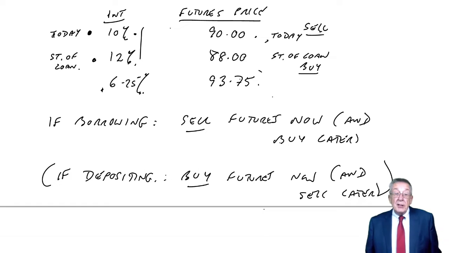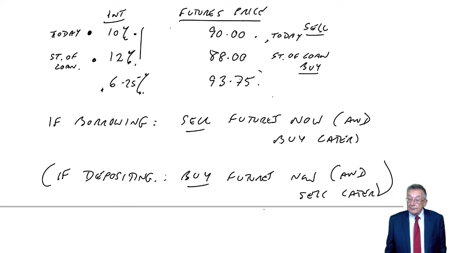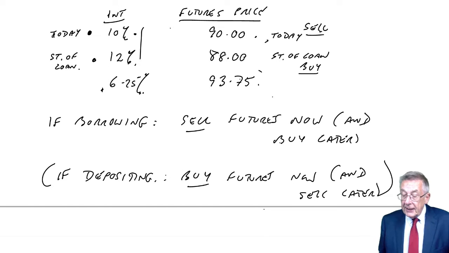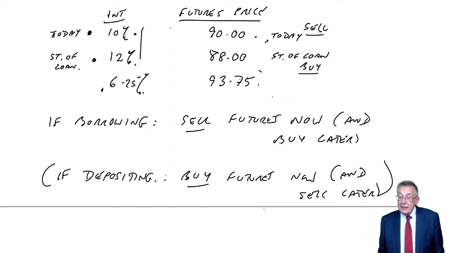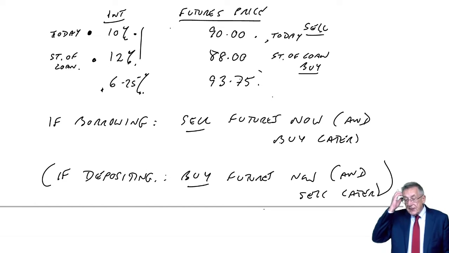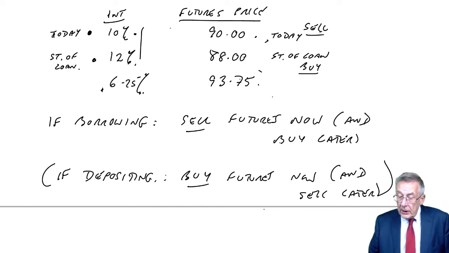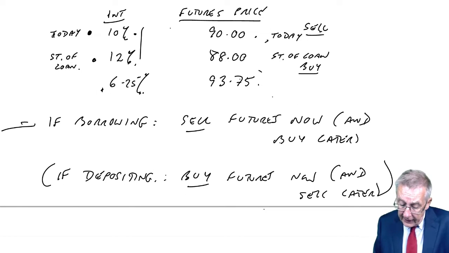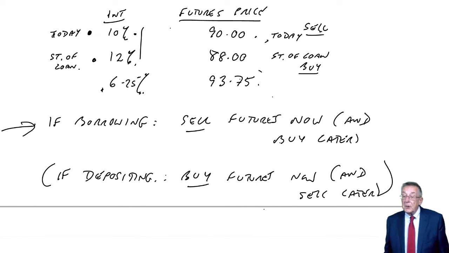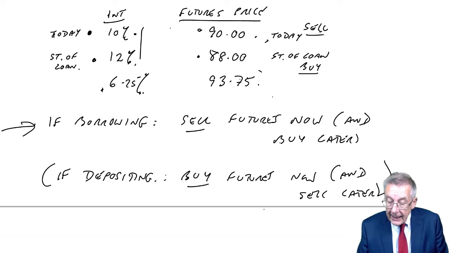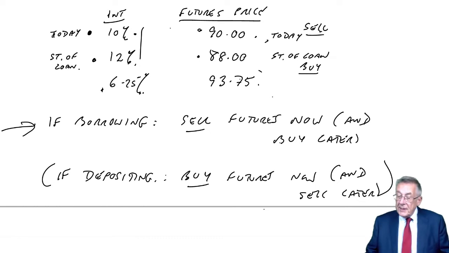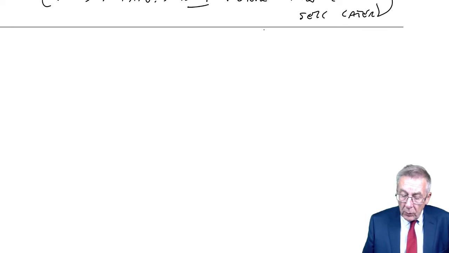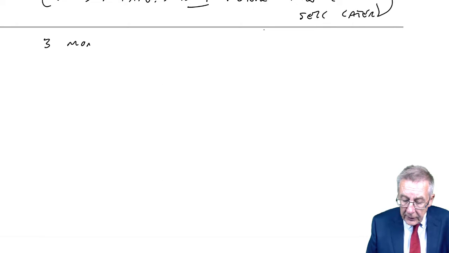So that's one thing that's different, and we'll put it all together in an example shortly. But the other thing that's a bit different is how we calculate the profit or loss on futures. It should have made sense there that if we're borrowing in that little example, we'll sell at 90 and buy at 88, and the profit is the difference of 2. But always in the exam, they're what we call 3-month futures.